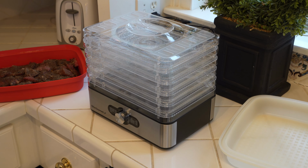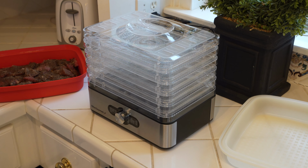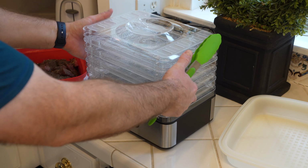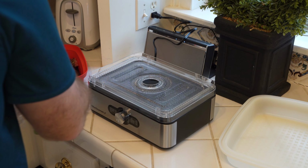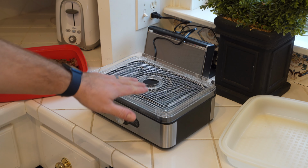Okay, so I've cleaned my dehydrator before the first use, and I ran it through the cycle for about 45 minutes actually. So everything is clean, everything is ready to cook on here. So what we're going to do, starting at the bottom layer.